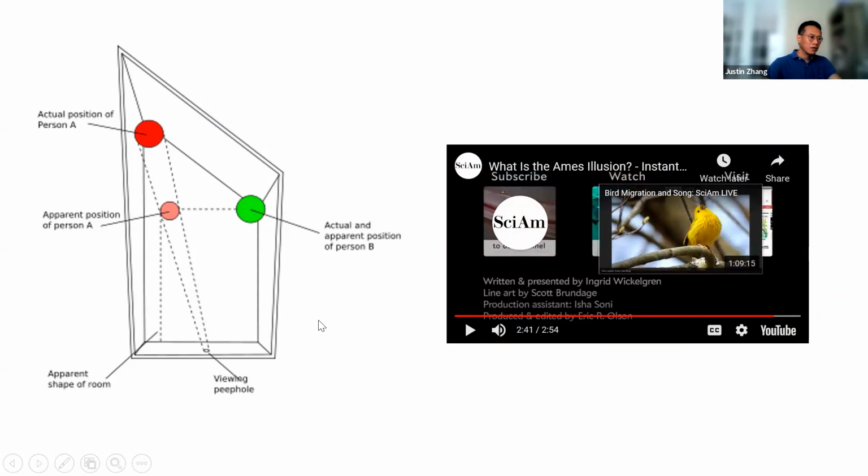Okay, so this is called an Ames room. It's actually used in psychology for experiments to help people understand our visual perception. We are easily deceived by our eyes based on what we see in our environment. We tend to use our stereotypes and some benchmarks to look at our surroundings to help us understand what's going on. So that's why many times we are easily tricked.